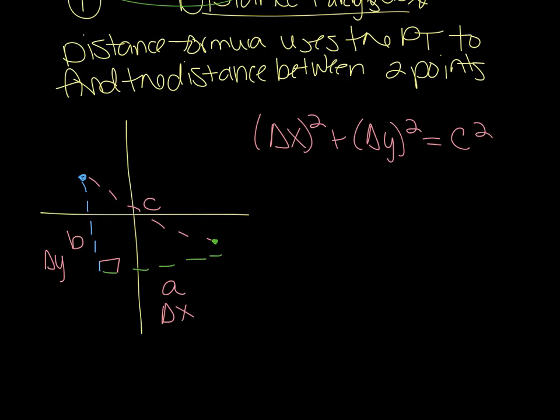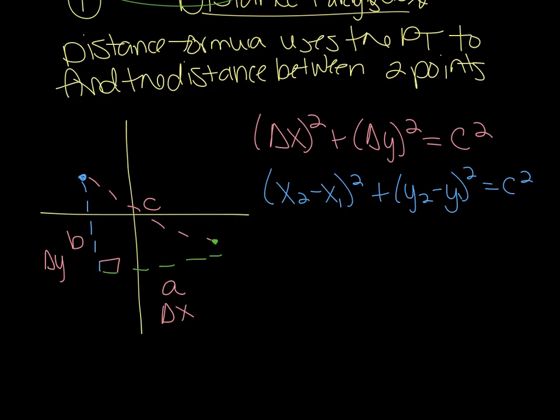Now, most people, whenever they're talking about the distance formula, they don't use change in y and change in x. I think it's easier to use that rather than the other method of slope. But if we remember the other method to find slope, where you could do y2 minus y1 over x2 minus x1, because y2 minus y1 gives you the change in y and x2 minus x1 gives you the change in x. So most places when you're talking about the distance formula, instead of change in x, they're going to say x2 minus x1 quantity squared. And instead of change in y, they'll say y2 minus y1 quantity squared.